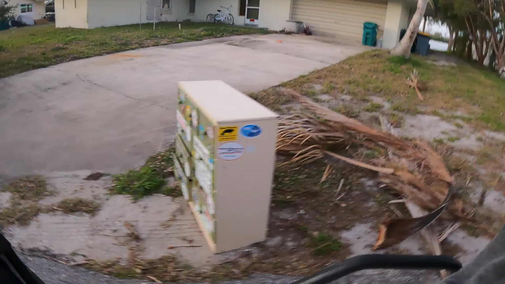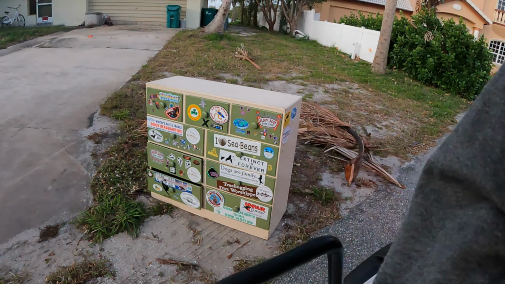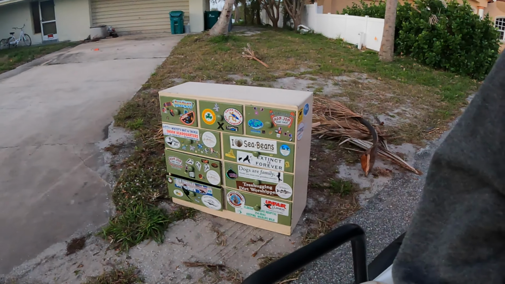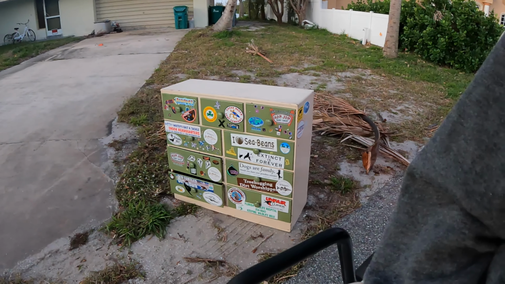All right, first find of the day is not plants, but a cool dresser with a whole bunch of cool stickers on it, cool local stickers. That's awesome. I don't think I can fit it in my golf cart, but I like it. It looks cool. All right, we'll move on.